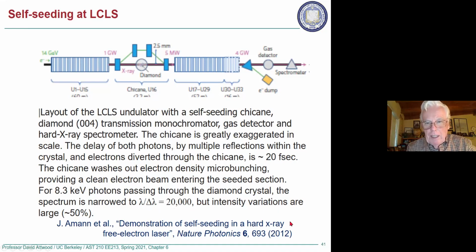And by the way, just in case anyone wants to read an example of an article, this article I just posted today, okay? And when we get to high harmonics, I'm going to post another 2 that you may find interesting. I posted them only for those who want to look at it, but if you do, my approach to getting through the literature when you have to read a lot of different things is read the title and the abstract, look at the figures, see what the figures look like, and read a few of the figure captions and read the conclusion. And that should give you a gist of the article. But anyway, this article, just in case you want to look at it, is posted at the course website.